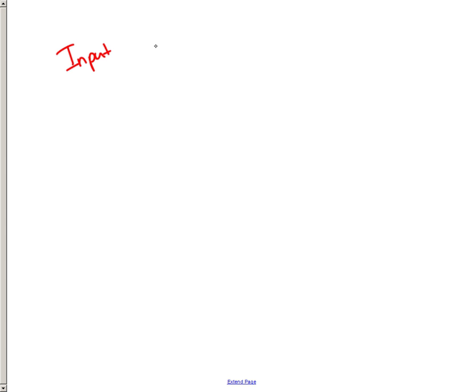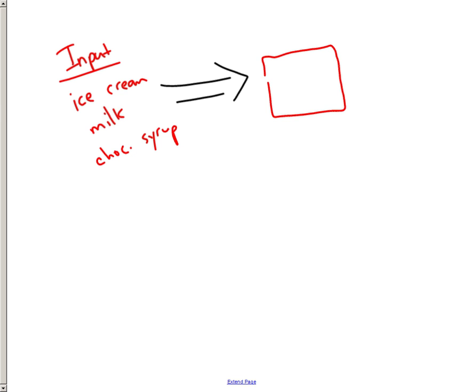You got it. So here's my input items. I need ice cream. Whoops, just misspelled that. We've got ice cream. We've got milk. And because I use vanilla ice cream, I normally use chocolate syrup too. Okay, because you like chocolate milkshakes. So there's my input. I put it into this big blender. Okay, so I'm just going to have this as a box right here. And then my output, after I kind of mix it all up, it becomes chocolate milkshake. So it's this basic idea of you put in some raw materials, some inputs, something's done to it, and then out pops your product, your output.